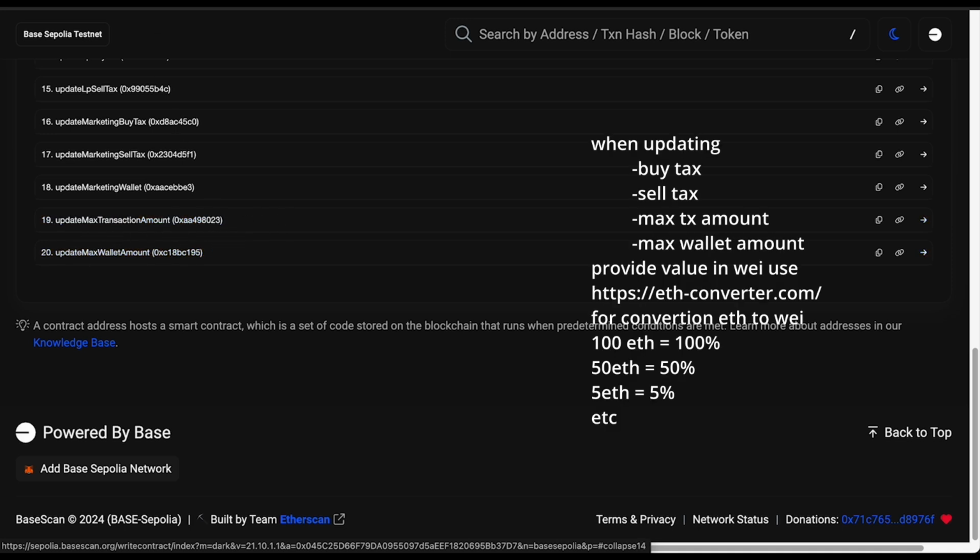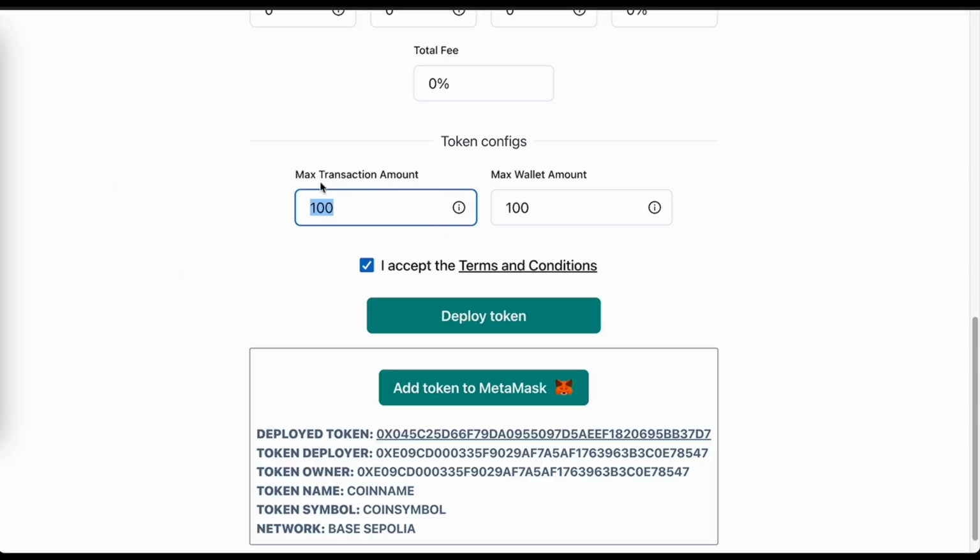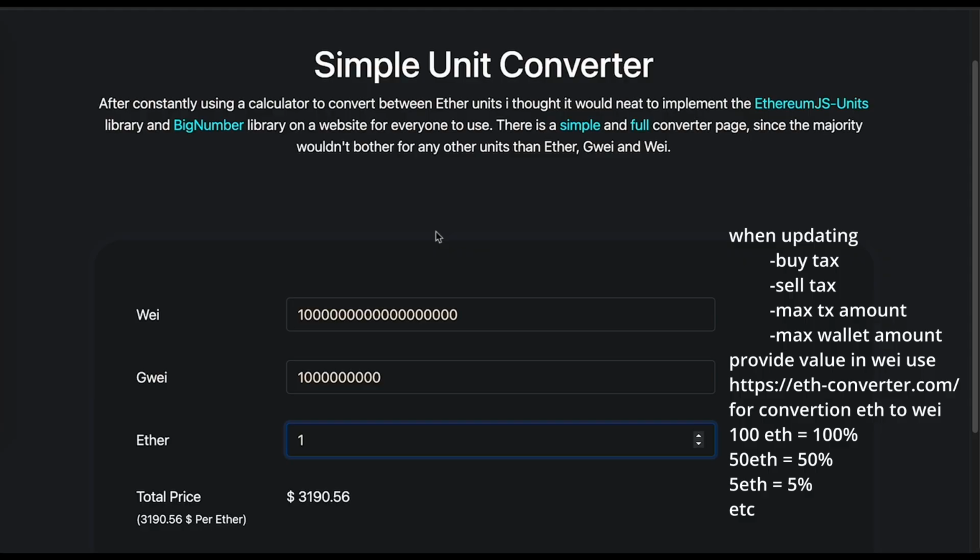And the last 2 functions, update max transaction amount and update max wallet amount. With these functions, you can update the values that you specified here, max transaction amount and max wallet amount. We go to our converter again, and 1 ether is 100%. If we want to set, for example, max transaction amount to 50%, we need to specify 0.5 ether, and the amount of wei that represents this amount of ETH.